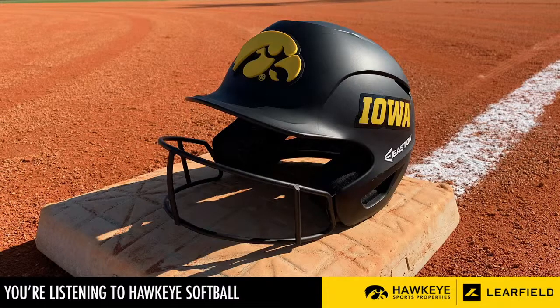Here is the 1-1. Becomes two balls and one strike on Amber DeSena. Here is a pitch that Amber DeSena will get up underneath, and going into shallow center field is the shortstop Quarter Cracks, and she'll make the catch on that just in front of the center fielder, and that will be the first out of the bottom of the fourth inning for the Hawks.